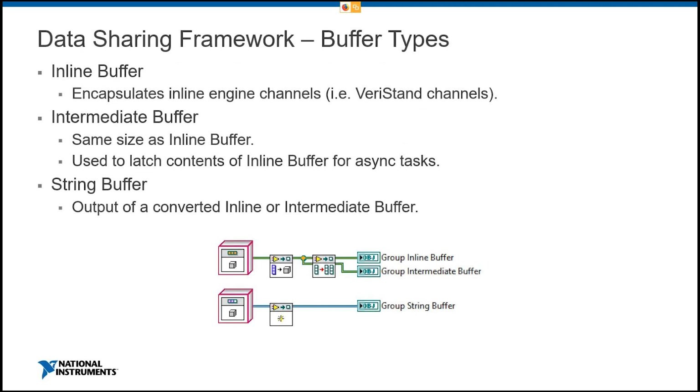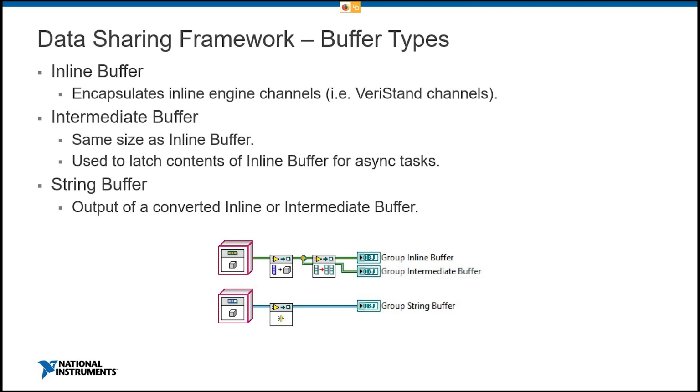So the whole point of the data sharing framework, just to give you a quick overview, is that it's designed to share data easily from a VeriStand system. So it'll take your VeriStand channels, convert them to some kind of compacted string buffer. So it takes your double channels and turns them into other types for you. And then it will call some kind of different transceiver class. So whether it's a UDP transceiver, reflective memory transceiver, PXI MC transceiver, whatever technology you want, it will take that and then send it across that technology for you.